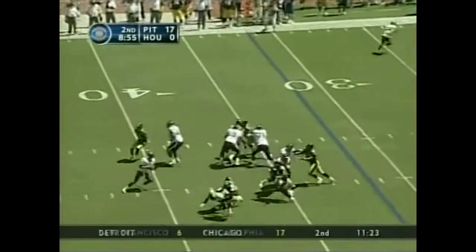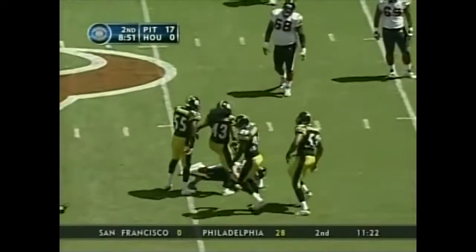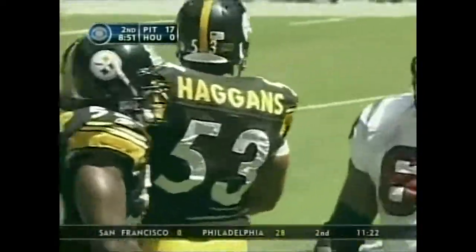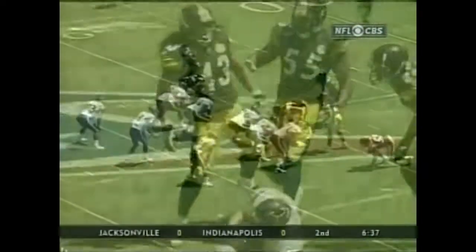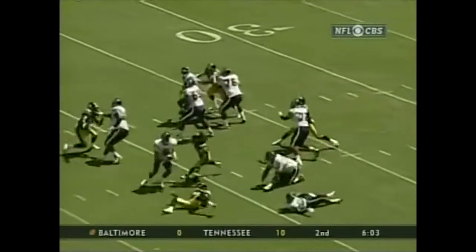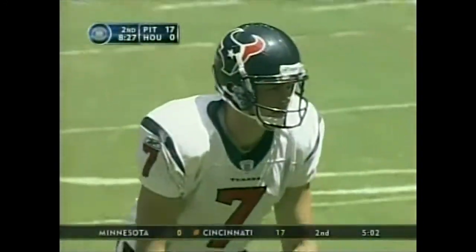Here come the blitzers. Carr stands in. Okay, these Steelers, when they come after you, they come fast. And no sooner said, Steve, than they're out of field goal range. Yeah, and you see here as David Carr brings the ball down, he doesn't even have a chance to bring it down and find room. There's only five guys rushing. You should find somebody down the field who can get open, but Carr.